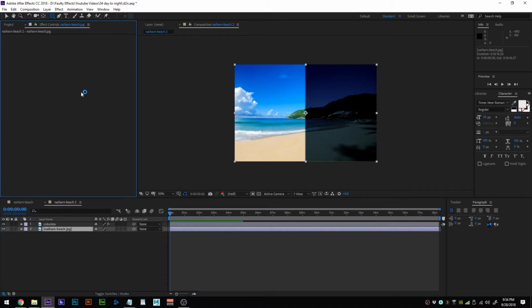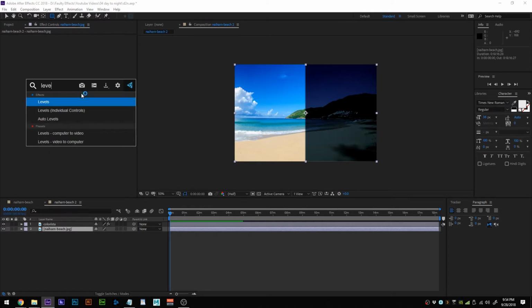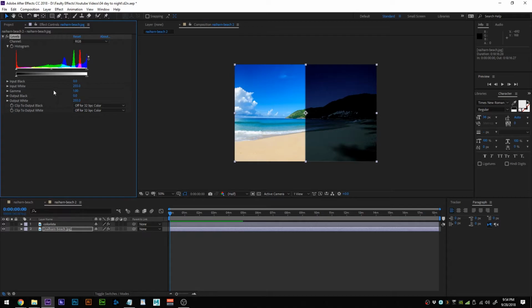So I am going to start out with levels. And with levels, I'm going to bring this down. You see it's kind of getting rid of the details in the mountains back there. So I'm going to start bringing this down to about right there, I think. That looks pretty decent. And then I'm going to bring this, kind of get rid of some of that white there.